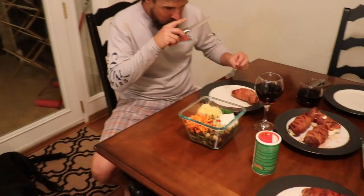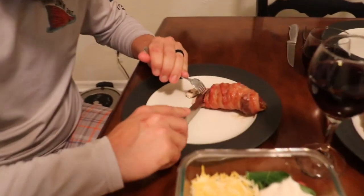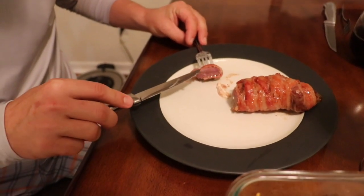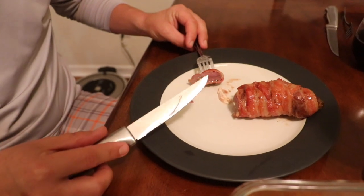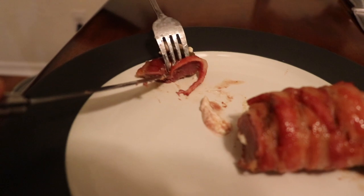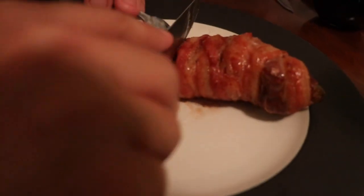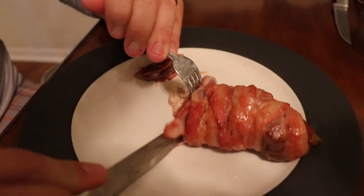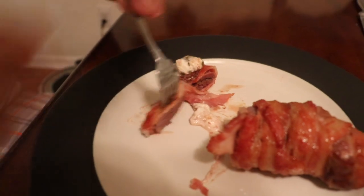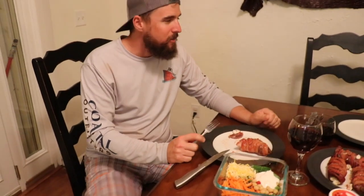So what you want to see when you go in to eat this thing is you're going to want to stab the fork and you just want to cut across it like this, right? So you got a nice gray pink color. This is almost a smoke ring on this. It's a nice pink color. And then we'll stab it and you're going to eat it just like this, and that stuff will ooze out just like that, and you want to cut right across. And you can see this duck's nice and tender too. So let me take a taste of that right there.